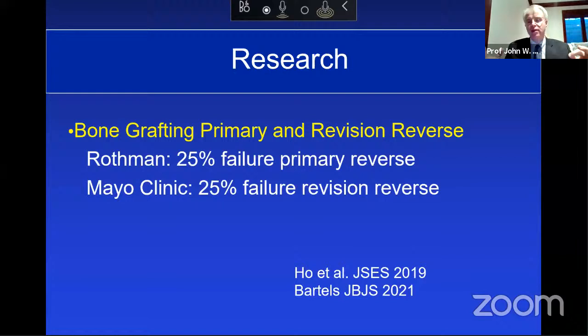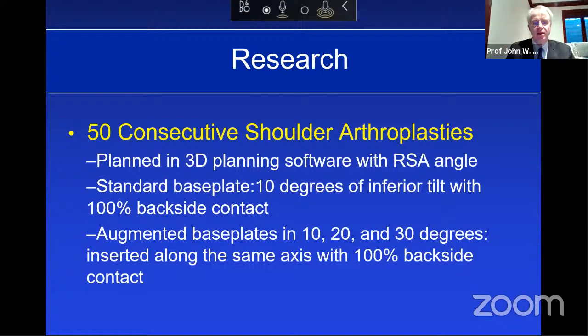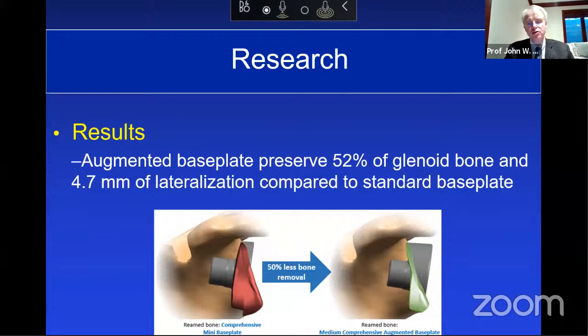So I think our hip and knee colleagues would say, "We figured this out years ago. Bone graft is not a great idea. You should think about metal." So how much bone can you preserve with metal compared to eccentric reaming? And this was a study done by Tom DeQuinn, one of my former fellows. And the bottom line is you can save over 50% glenoid bone.